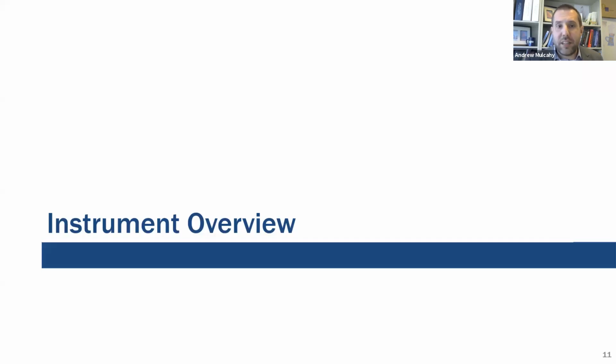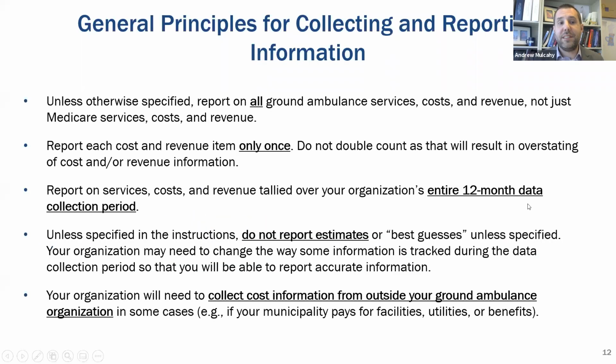From our experience talking through the instrument with ground ambulance organizations, much of the information that you'll be asked to report is information you probably already collect. There may be a couple places where that's not the case. That's where I suggest focusing today as we go through this presentation. And then again, if you look through that PDF, it's a great exercise to circle the areas where you might be missing something. Much of this, though, is information that we know many organizations already track.